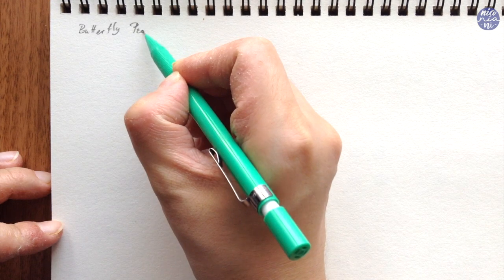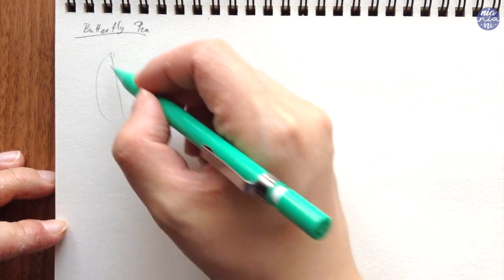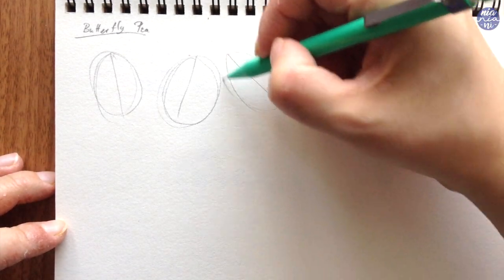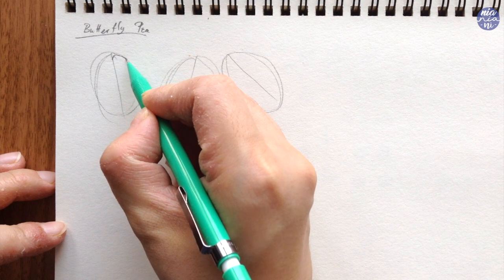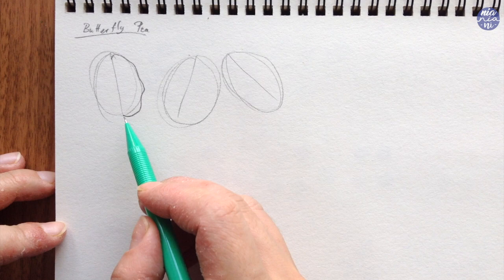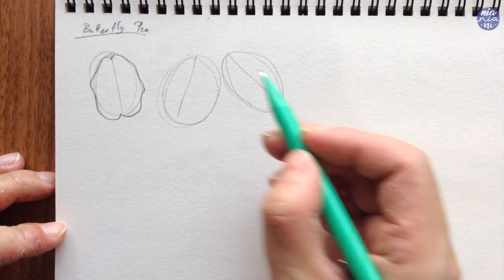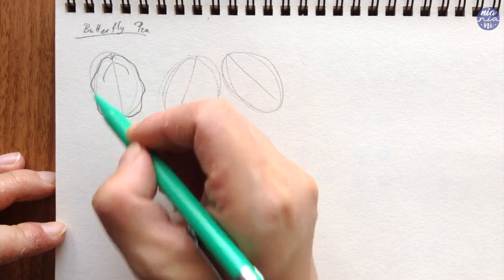Like usual, let's start by drawing it out first. The flower shapes are a little bit different — the overall shape of these flowers are ovals. I like to start by figuring out the angle in which you want to paint the flowers, and you can do this with the help of a line so you can draw the angle according to that guide. Using these ovals as guides, I'm going to draw in the details. The flowers are divided into two main sections, which is why I like to create a slight curve at the top and the bottom of the line from either side, and then I just outline the oval with wavy lines to depict the frills of the petals.